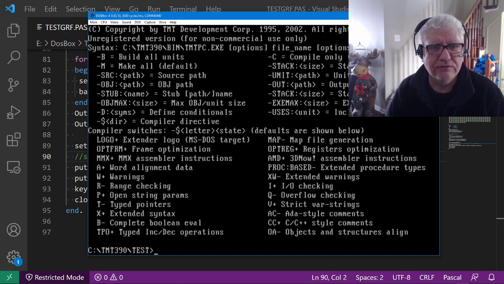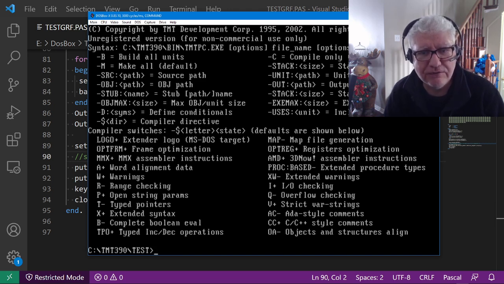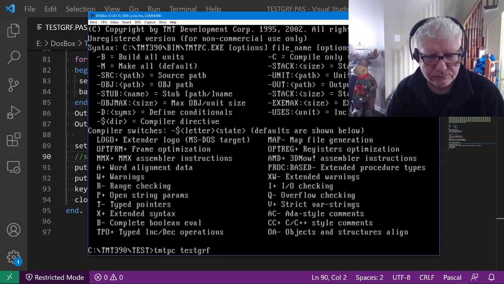And so you get all this information. It says unregistered version. I'm not sure if you can even buy this if you wanted to. Their website is still up. I'm not sure what even the cost is, but it seems this unregistered version, as long as you use it as a hobby or for non-commercial purposes, it seems to be fine. It creates executables without any kind of nag screen or any kind of notice that it was compiled in TMT Pascal. But let me just compile this.